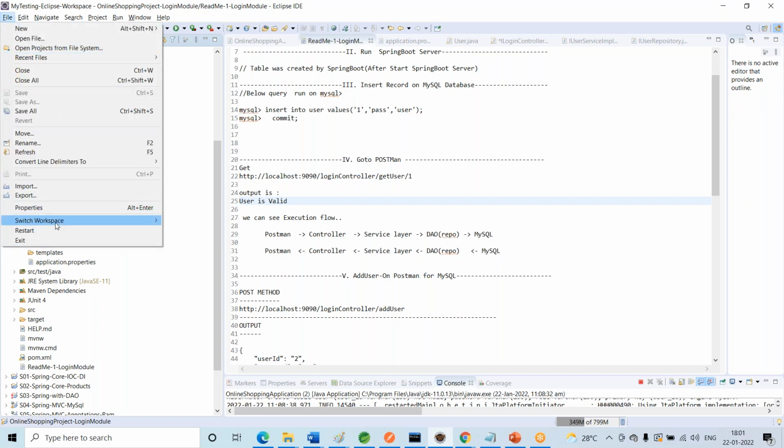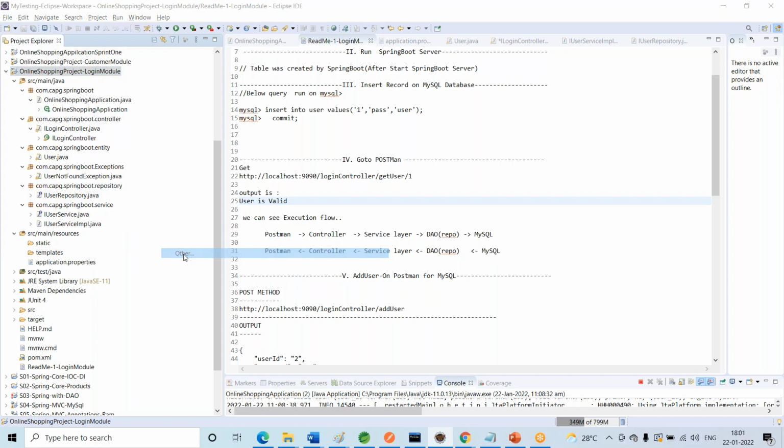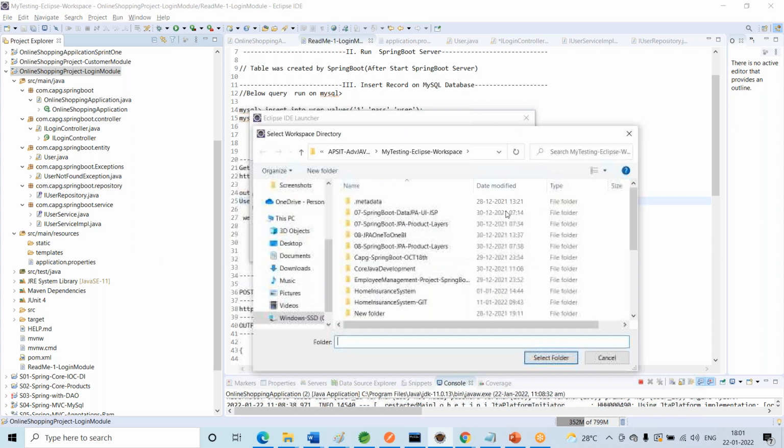Which workspace? This workspace. Download and copy into the same location. I think everyone knows your workspace location. Copy that project, the online shopping project login module, here.